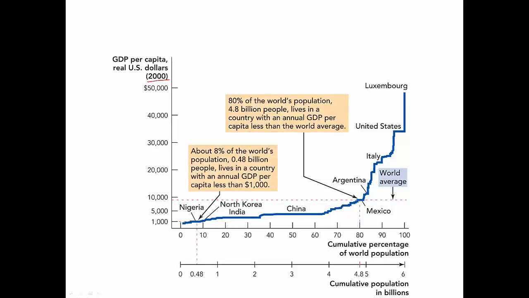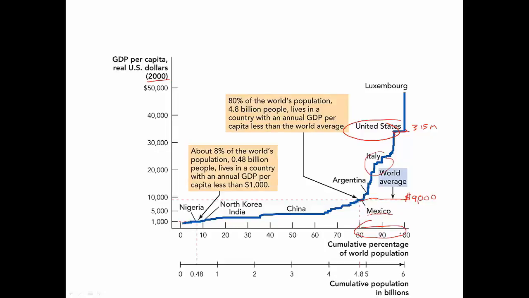So we've got the top 20% here of the world's population living at or above the average. Here's the average, which is about 9,000 back then. It's a little higher right now. It's closer to 10,000. Actually, I think it's closer to 11,000 right now. But here it was 9,000. And here we've got the US. We've got 315 million people now. That's a big bunch of people. So we've got a lot of people living at a very high level of income, GDP per capita. And Western Europe and parts of South America are a little bit above average. Mexico is just about average.